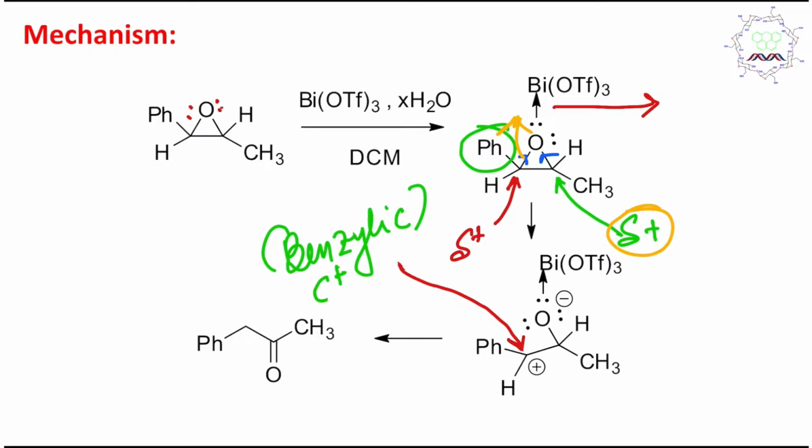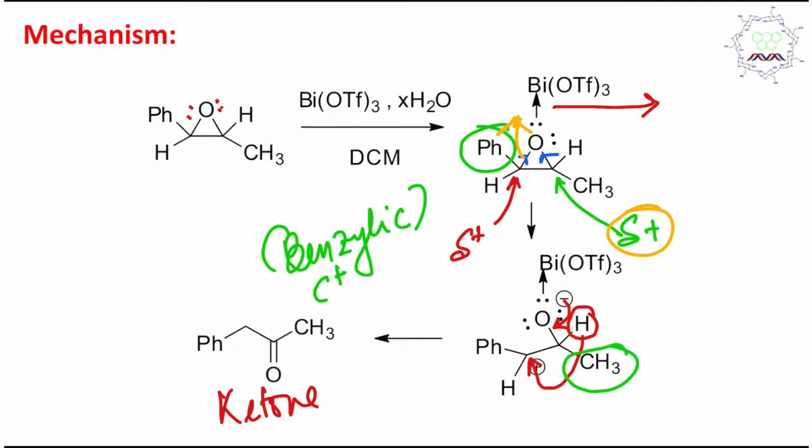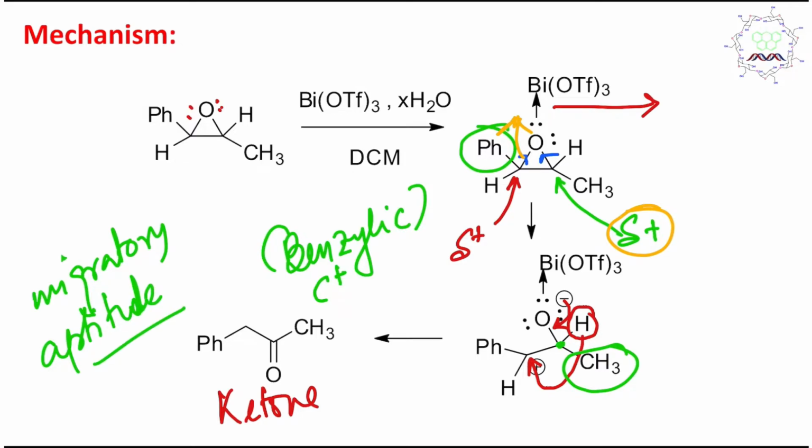Now, but the reaction will not stop here. What will happen? The oxygen will push its pair of electrons, and the hydride will migrate here, and the charge will be neutralized and will produce this ketone. Now you can ask, sir, why hydride migration, why not methyl? Because they were on the same carbon, attached to the same carbon. The migratory aptitude of hydride is more than that of methyl, because of the small size of hydride, and it can handle the positive charge efficiently, so its migratory aptitude is better.